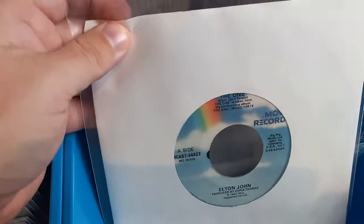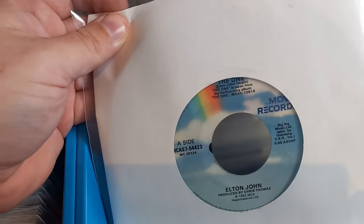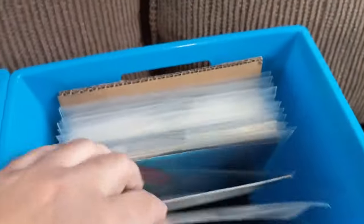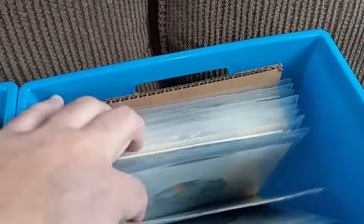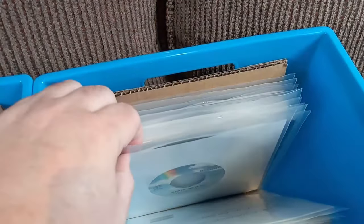I was startled to come across, is this the one? Yeah. This is a Blue Rainbow MCA copy of the single, backed with, I think, Suit of Wolves. Yeah, Suit of Wolves. And there are other Blue Rainbow MCAs, like Runaway Train. And I think there's also one for True Love, with Kiki D from the Duets album.